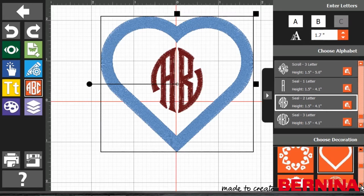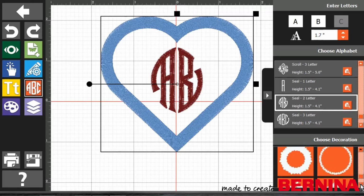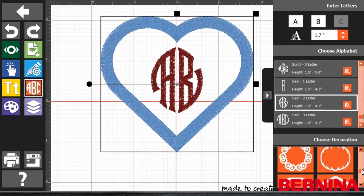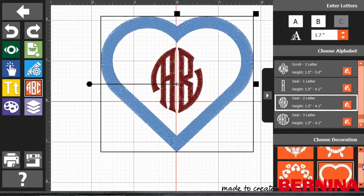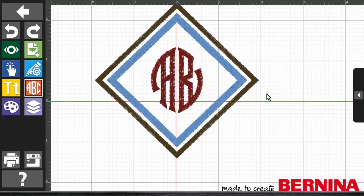But I'm going to choose a more basic diamond frame. So I'm just going to scroll down. There's so many choices, you could spend all day doing this. But let me see if I can find the one I like the look of. It was okay, maybe it's back at the top. It was just a basic diamond shape. Here we go. So this is the one I decided I was going to choose. So I think that's a nice, smart, simple monogram, which would look really good on a bathrobe.